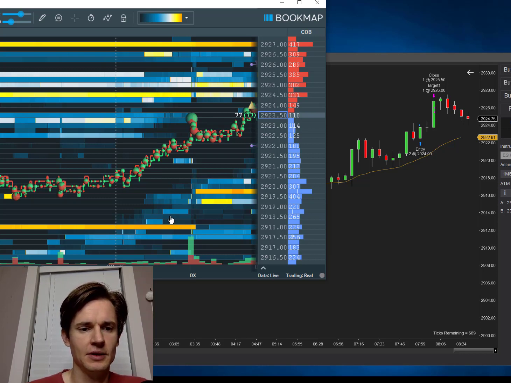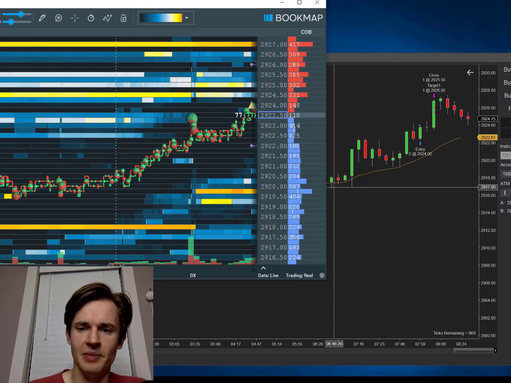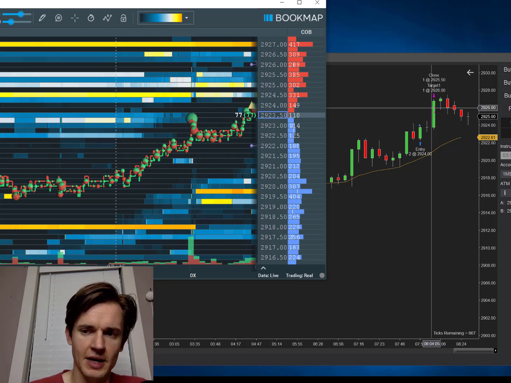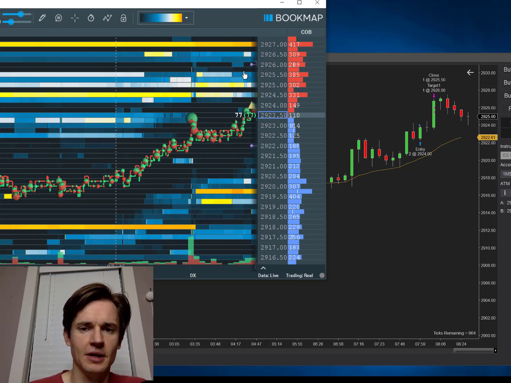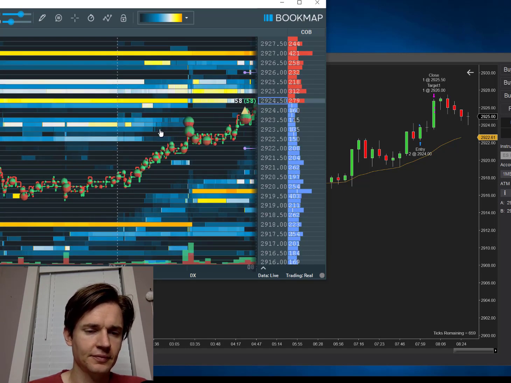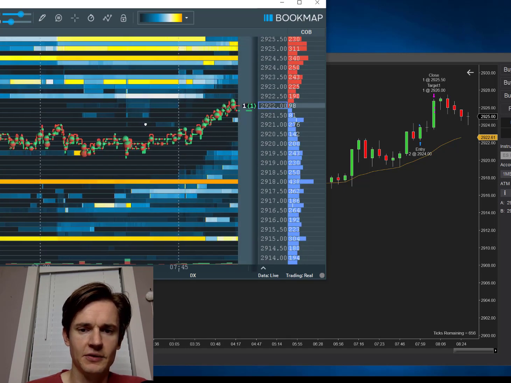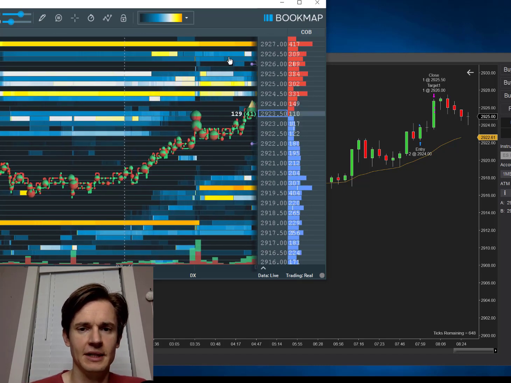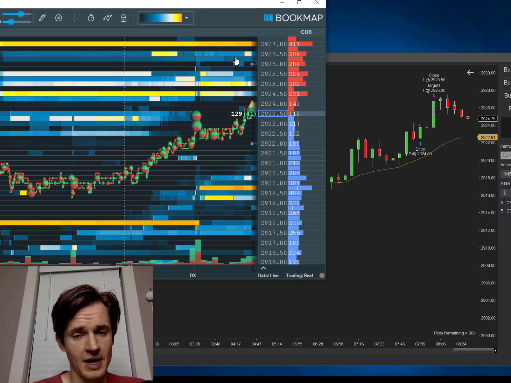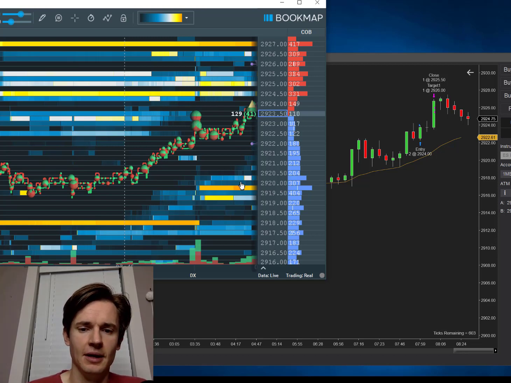And so what I saw is, throughout the day, the buyers obviously had been winning. They'd been pushing up all day. And then we had this higher amount of liquidity or sellers up here. And I just felt like they were going to lose. I felt like these sellers were just going to provide the trading volume that the buyers need to move up. Now, the opposite could be true. They could win and they could push price down.